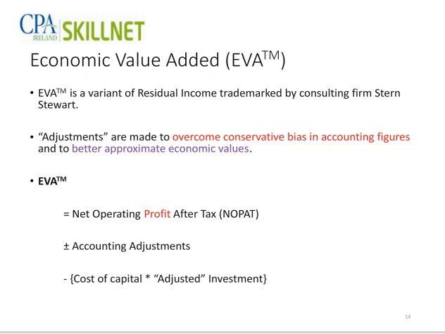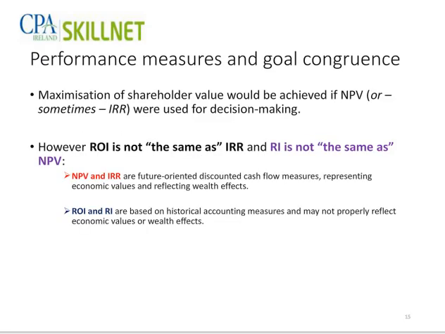then making a number of accounting adjustments, and then making a finance charge. The finance charge is again the cost of capital multiplied by investment, but again the investment is not taken necessarily at simply face value from the balance sheet, rather it's adjusted if necessary to reflect the economic value of the assets of the division.